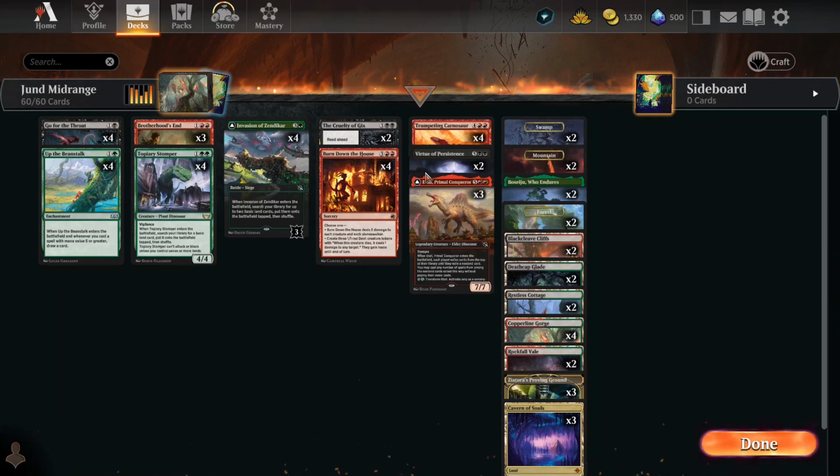I just liked it because I love it when we can start getting out Etali and Trumpeting Carnosaur. We got Virtue of Persistence to start pulling people back from other graveyards, Burn Down the House to clear the boards or using it for devils. Fun across the board.